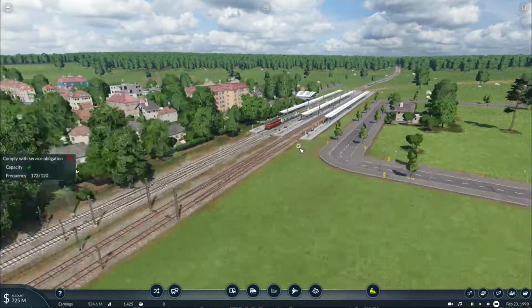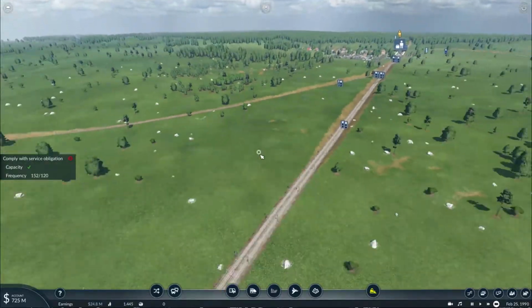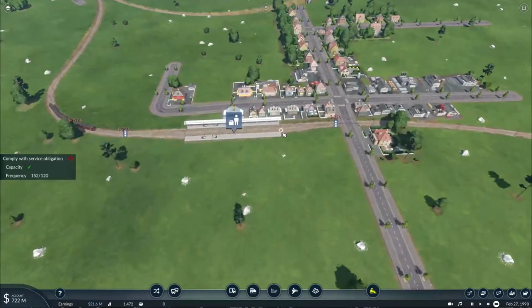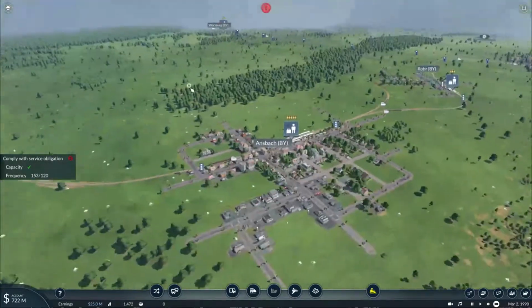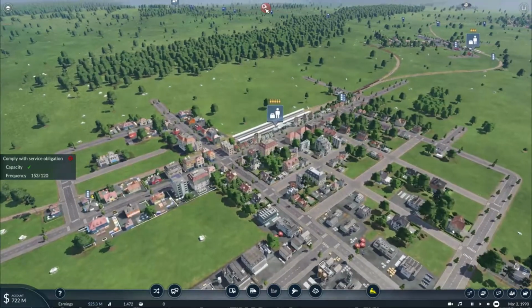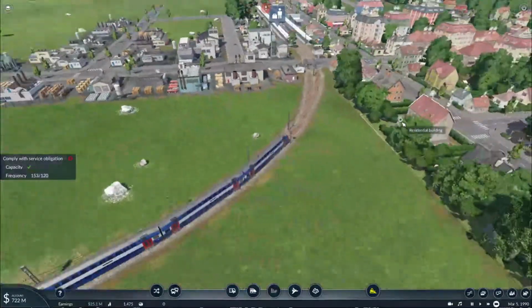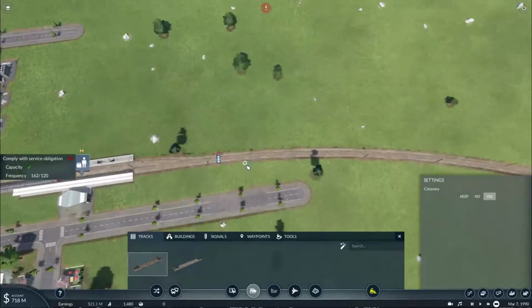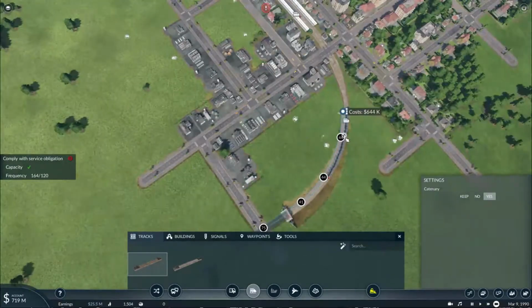But it is working. Plus, my earnings are starting to go up pretty well, after transporting only 1,000 passengers within just 1 year of operation. But I think this is where I'll end this episode here, guys. Oh, you gotta be choking me. Alright, I'll have to build another passing loop for this one as well. Forgot about that.